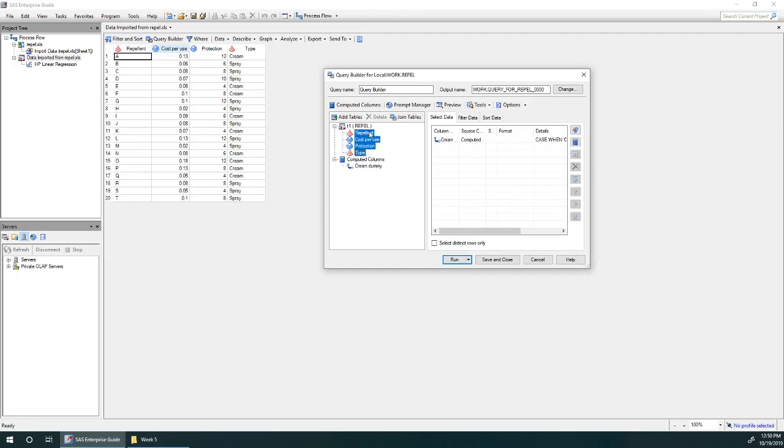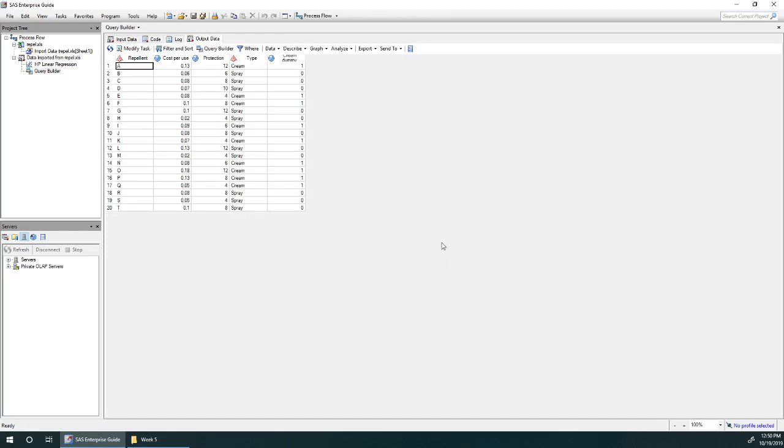It's going to add that over here as a new variable in our new data set. Again, we'll add on each of those original variables, and so this is going to create a new data set with each of the 4 original columns plus a new column called cream dummy. We'll move that down to the bottom there so it's right beside type. Let's hit run. We've created a new data set.